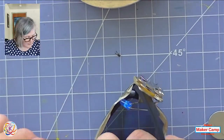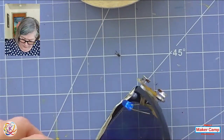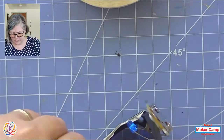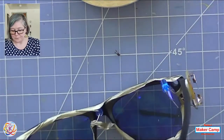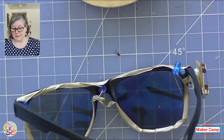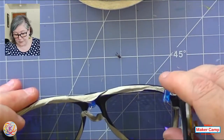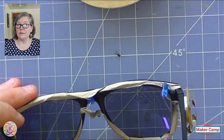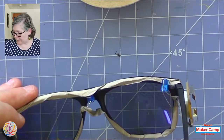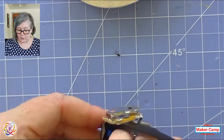My guess is these particular LEDs from an old cheap pack were not the best choice to use today. Either that or my batteries are really dead. They shouldn't be, they're pretty fresh, but all right. We are coming up on an hour now, and this happens when you are making electronics. So what I think happened is either my LEDs are a problem because I broke the leads while working, or my batteries are duds. My batteries just could be really old. It is one or the other.